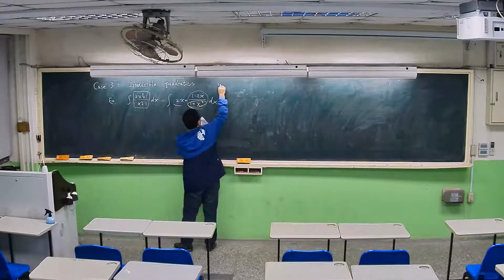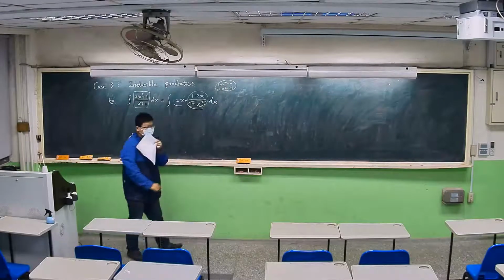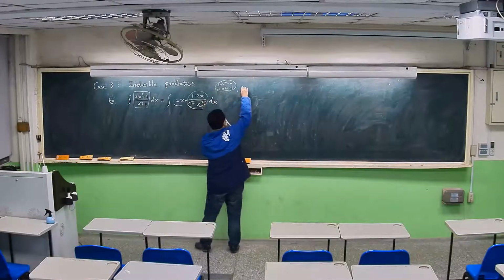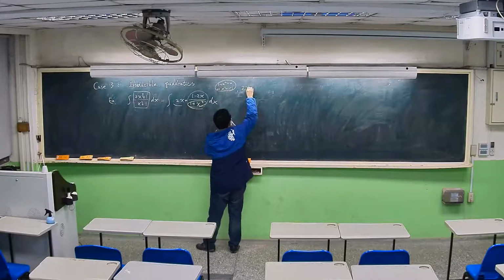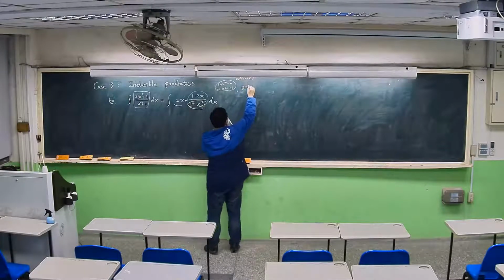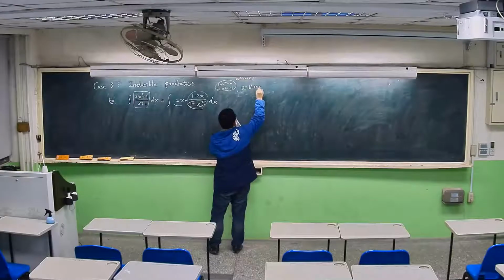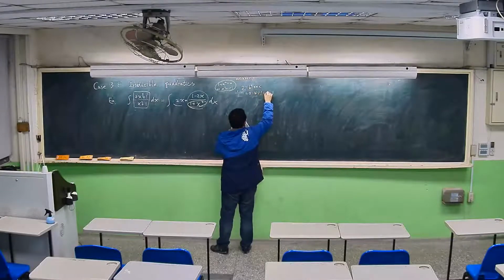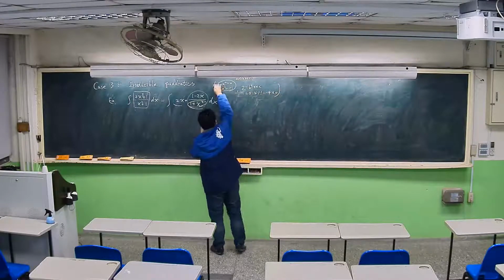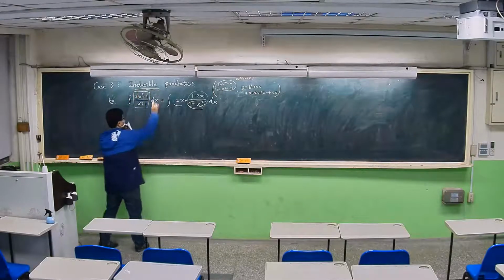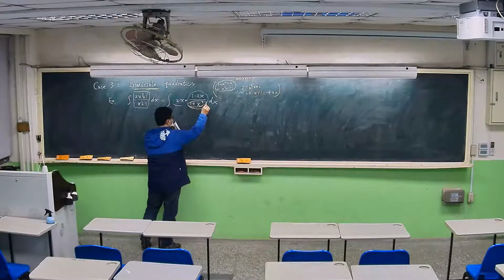If you let 1 plus x squared be 0, then x squared equals -1, which doesn't have any real numbers. It has no real roots. And if you check its discriminant, for ax squared plus bx plus c, b squared minus 4ac is equal to 0 minus 4 times 1 times 1, so it's -4, which is less than 0. So if its discriminant is less than 0, then we say that it's an irreducible quadratic. For example, this one is an irreducible quadratic.